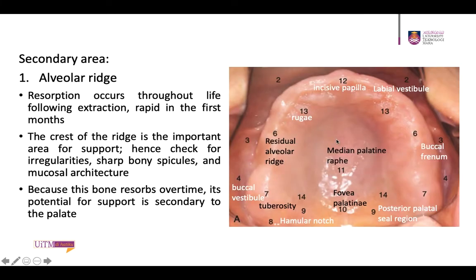When I mentioned that the denture base has to be extended as much as possible, if you follow my arrow here, it has to cover all areas that have been mentioned as the stress-bearing area, which are the alveolar ridge, the palate, and the tuberosity. And the extension is always distal to the tuberosity into the hamular notch on both sides. However, how do you know where to end the flanges of your complete denture?